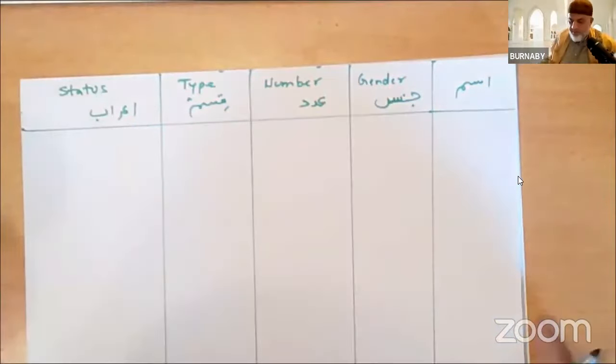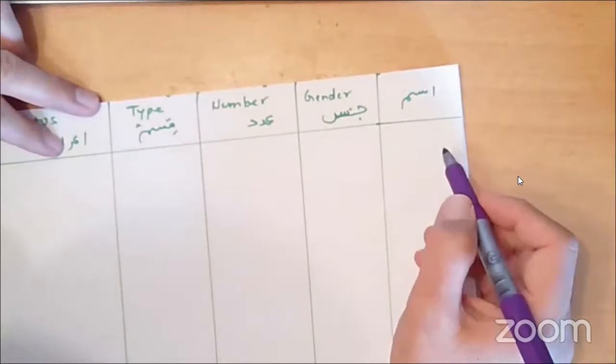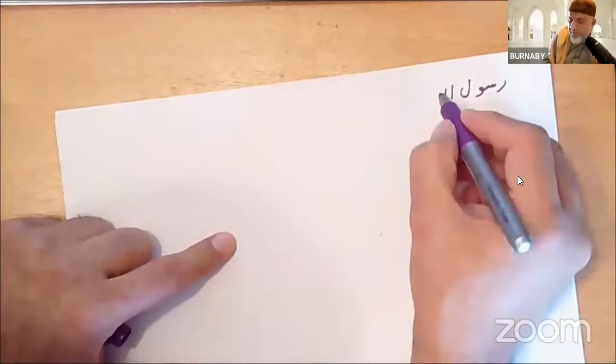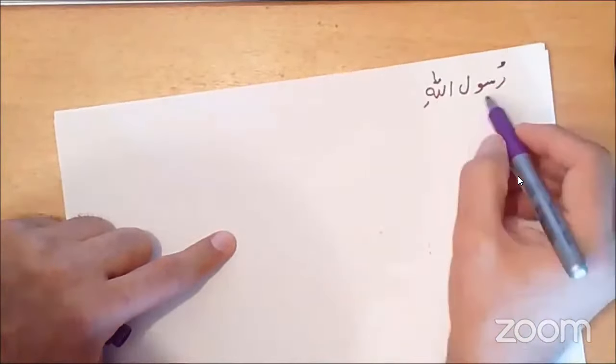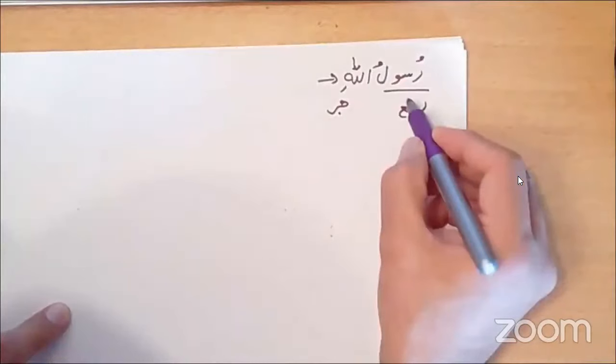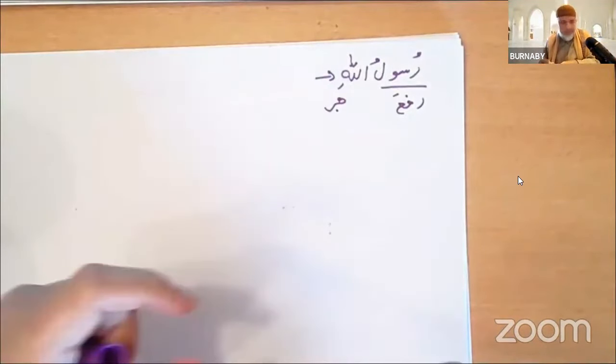And I'm going to help you with this. Sorry, I know, but I also wanted clarity for myself and for others. No worries. Can you go back to the other page that you had? You just said Allah is Rafa. Okay, let's write it down in Arabic so that we know what we are talking about. Rasulullah. You're right, actually I had it opposite. Allah is the noun which is in the status of jar. When I write it in Arabic, you're right. So Rasul will be Rafa, and Allahi, because it's a noun, will be in the status of jar because we take the relationship of Rasul to Allah. Is that clear now?